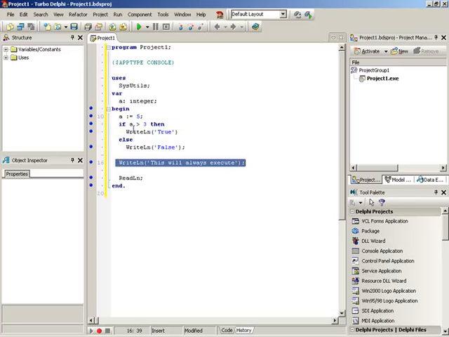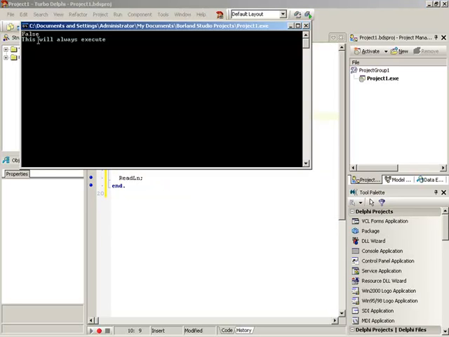So no matter what this expression evaluates to, true or false, we're always going to execute this line right here. What were you going to say, Logan? Right, because it's entirely outside of the whole if. It will happen regardless. Precisely. So go ahead and take that A and assign a 2 to it, which is not greater than 3, so then we should see false, and this will always execute. And there we go. False, this will always execute. So there you guys go. A very simple else statement.